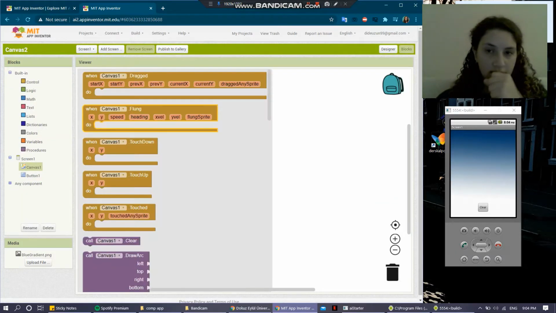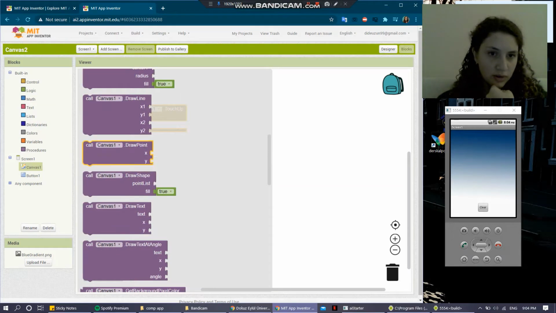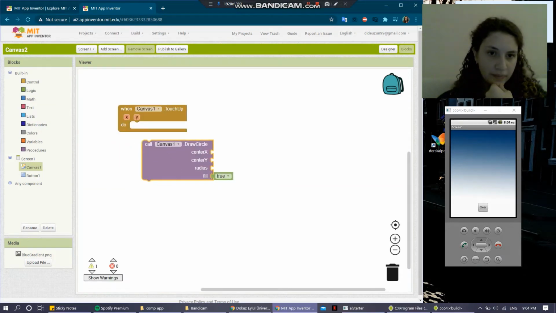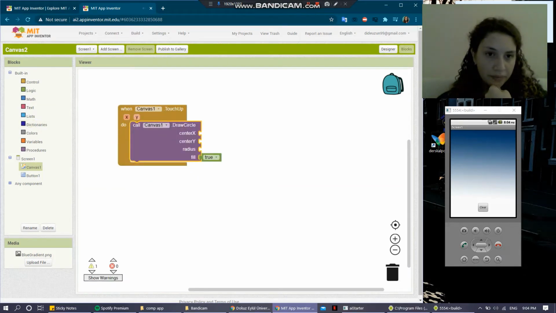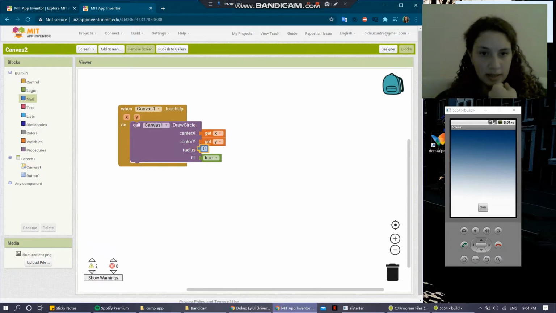Let's start the blocks parts. When we touch the canvas, we want to draw a circle. It should center the X and Y. And radius is, let's make it 14.